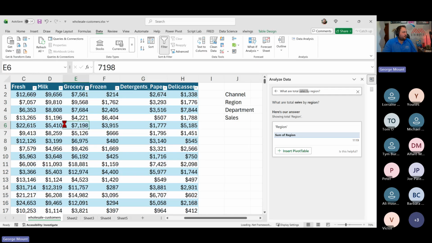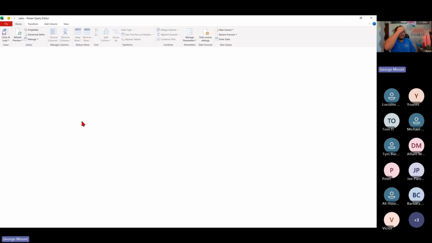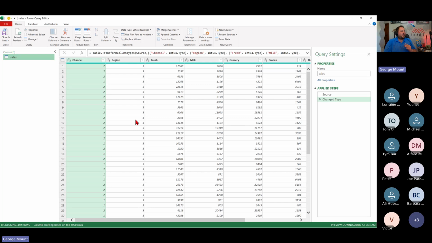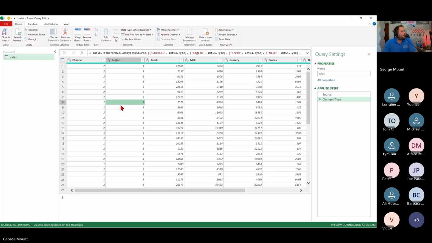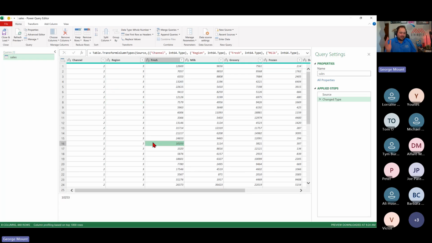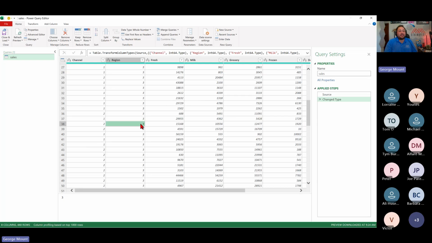Now, if you've never seen this before, it may be kind of startling. We are going to get a pop-up editor menu here. It's going to kind of look like Excel, but it's not really Excel, but it is because we're still in Excel. The biggest difference is you'll notice that if I came into my data source here and I try to type in any of these cells, or try to delete a row or do anything like that, we cannot do that.